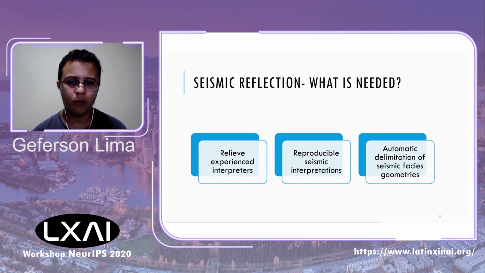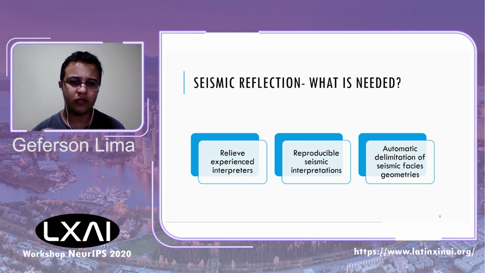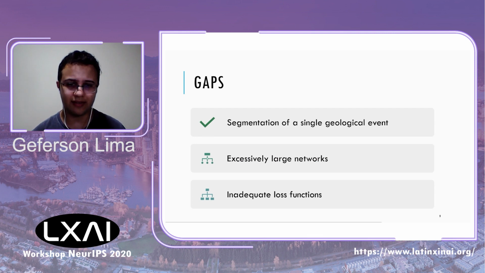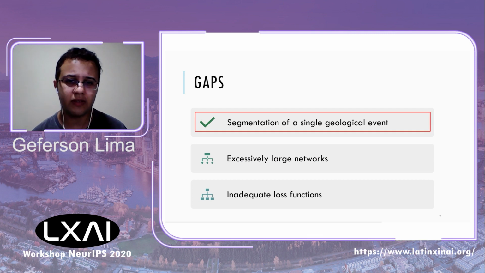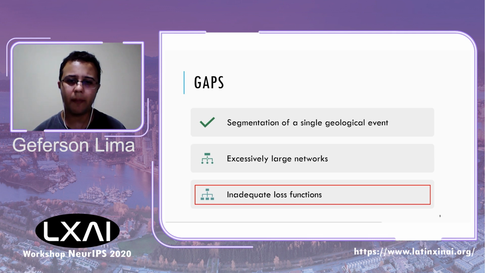Thus, in this work, we seek to reduce the time that interpreters spend on their work. We also aim at making seismic interpretation reproducible and to create a tool capable of delineating seismic facies geometries. In the literature, we noticed that much of the work focused on segmenting one type of seismic facies geometry. The neural networks tend to have a large number of parameters, and inappropriate loss functions for segmentation have been used.